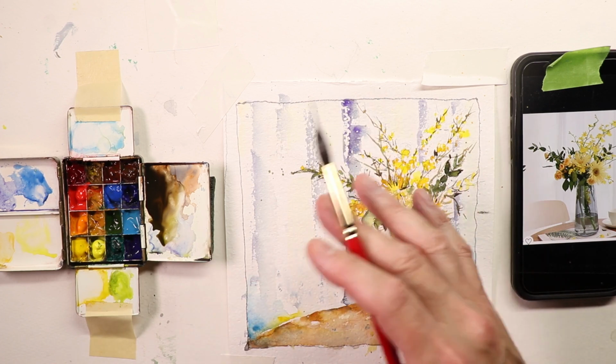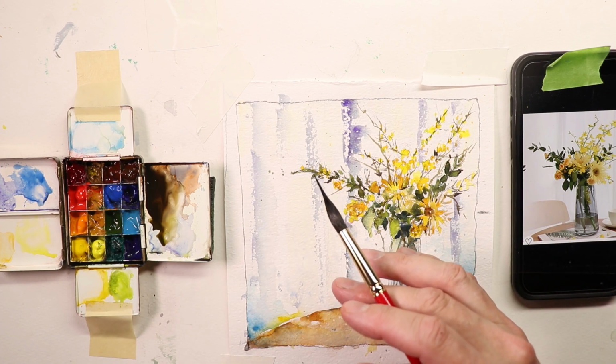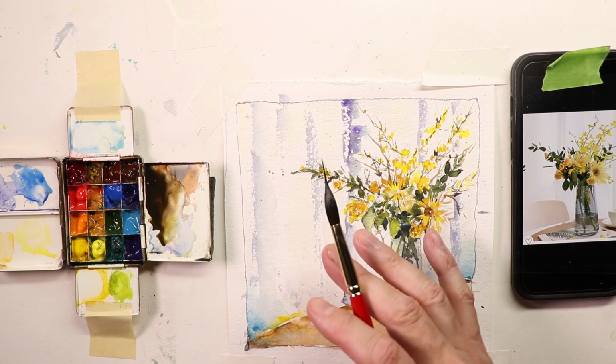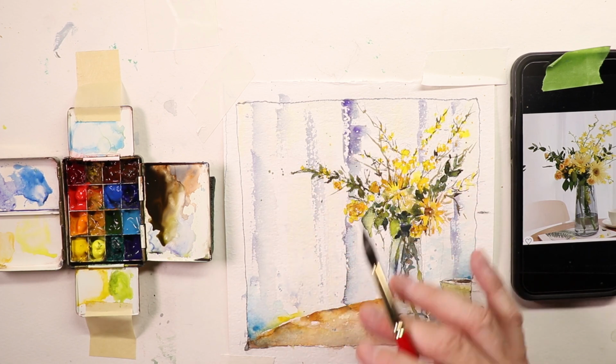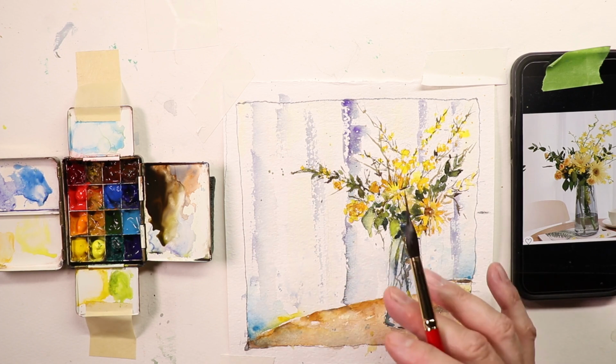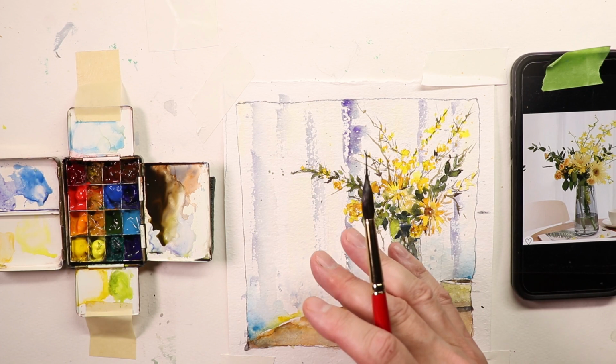You could do maybe one section a day, so that maybe the first day you're doing your layout and your preliminary sketch. Second day you might do your contour drawing. Third day you come back and you start working in your washes, and then you take your time and you work through it. The main thing is simplify as much as you can.